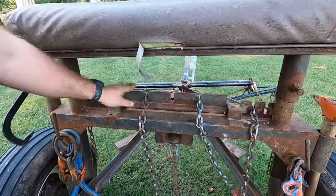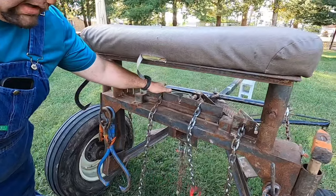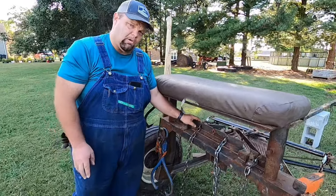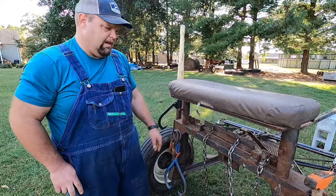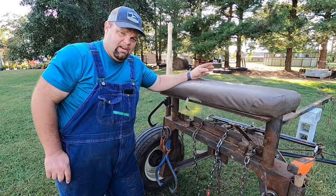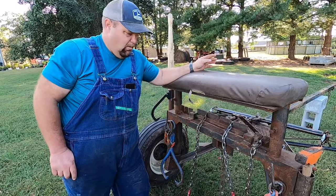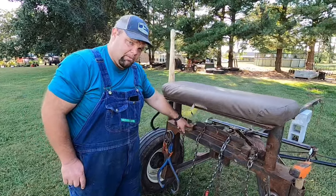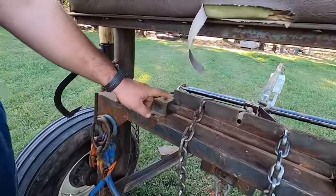All right, and while we're talking about chains and these slots, this is something that I designed myself. This didn't come in the log cart plans. This is a little deal I designed myself, and I kind of derived it from several different ideas of different log carts I've seen over the years. Basically, it hinges right here. Come right here, Marcy, and let them see. It hinges right here and right over here.